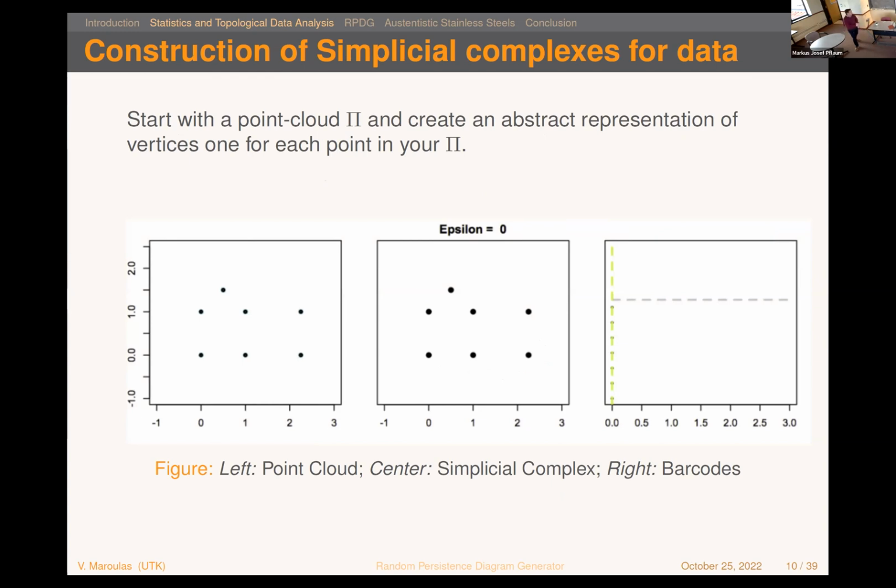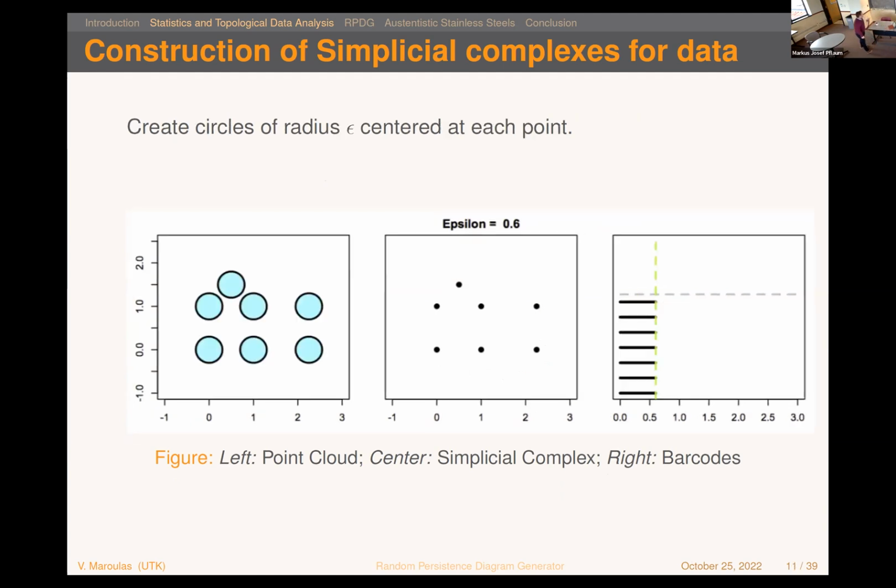If not, I'm going to go through it. On the left-hand side is the point cloud data, the data. In the middle is going to be my scratch paper, and on the right-hand side is going to be another scratch paper. So I start with circles of radius epsilon around each datum. The algorithm asks the question: do the circles intersect? Yes or no? The answer here is no. You do absolutely nothing in the middle, and on the right-hand side you're going to have bars as long as the epsilon, the radius you chose to start with.